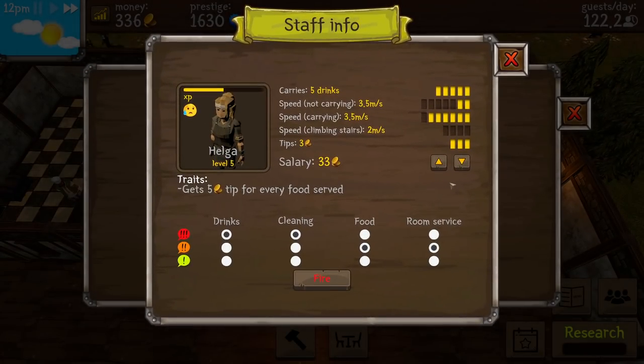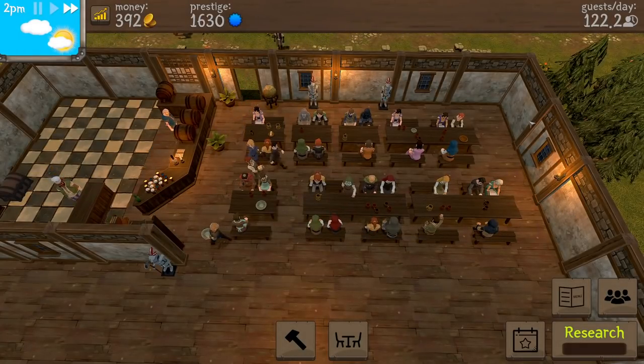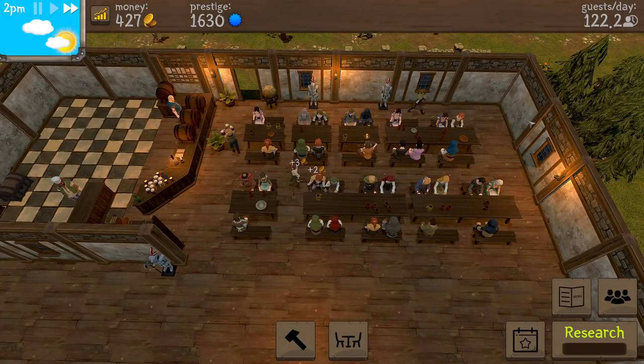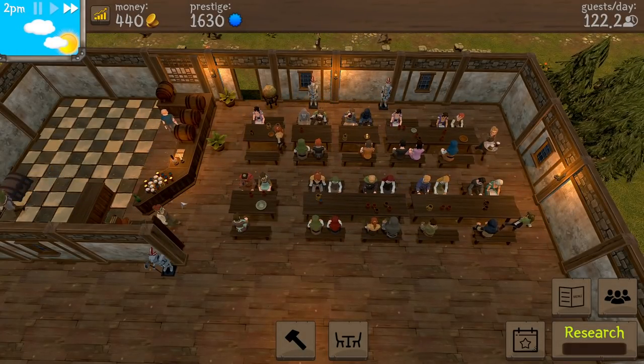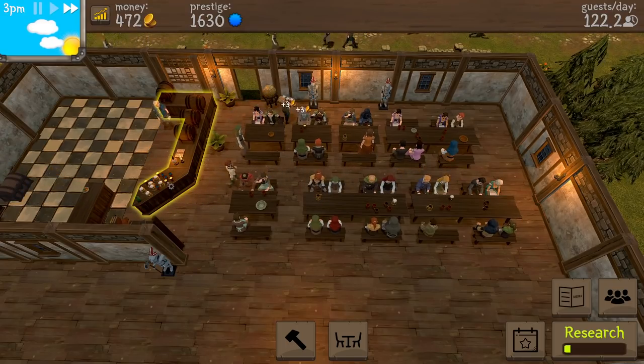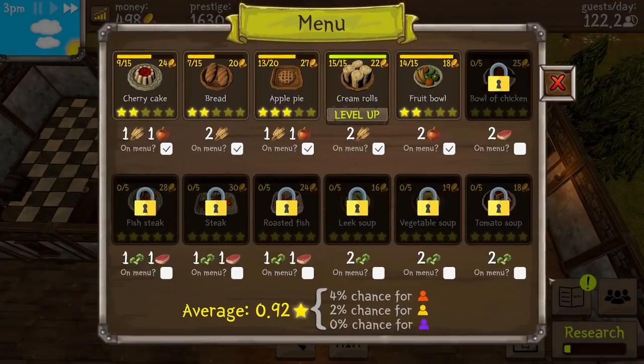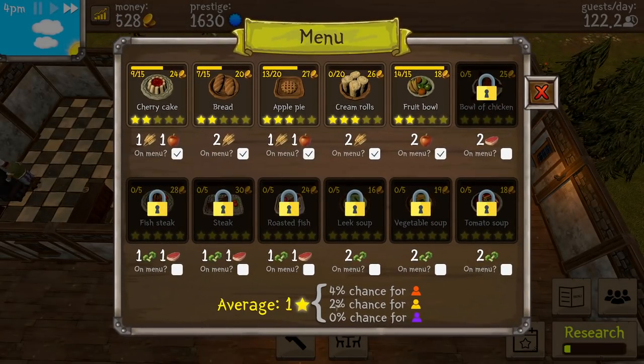Check out our members of staff. Helga, you're unhappy. Boost your salary to 40 bucks. You're pretty far away from an upgrade there. That's fine. Okay, man, salaries are costing me an absolute arm and a leg. Holy cow. Look at the number of drinks that we need to serve. Please, can we serve some drinks? Thank you very much. I really need more waitresses. I am, like, desperate for more waitresses.